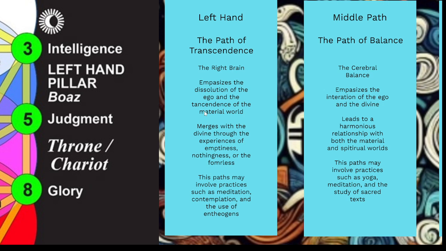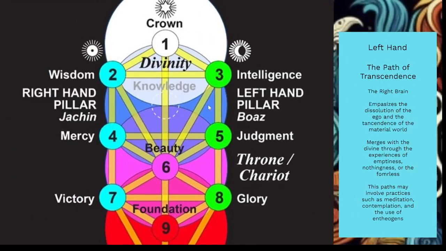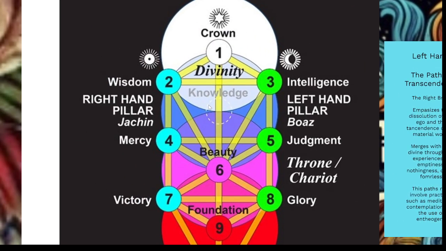And of course my favorite path, which I don't have anything specially organized for, the middle path, because I didn't want to be overly influential on what y'all do with yourselves, but I just want you to look at this. So in the process of going through victory, glory, judgment, mercy, intelligence, wisdom, take a little look at foundation, beauty, knowledge, and divinity, and realize that these are the roots of these worlds that you edge on the other paths. And it goes to a star, or something we'll get into in the realms conversation.